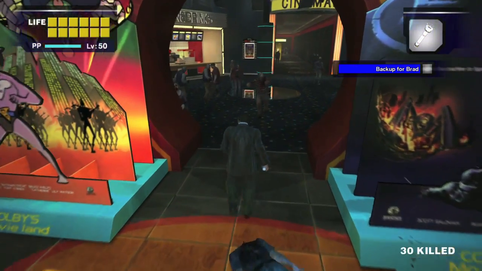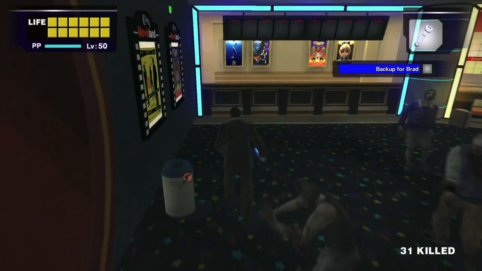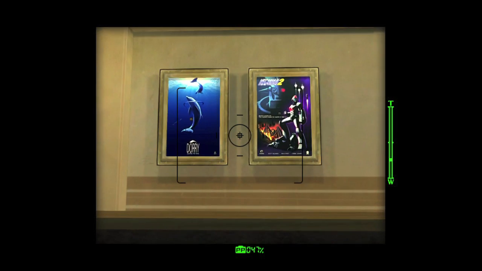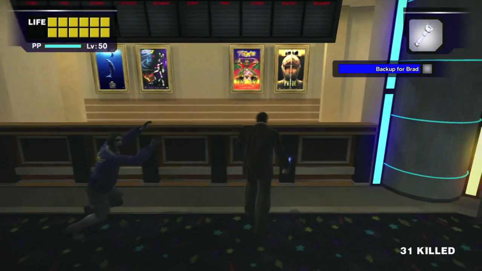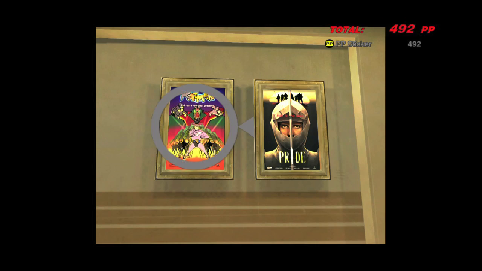Head on inside and then hang a left. You should see four movie posters here. All four of them are a PP sticker. You can fit two in a frame, so you might as well knock two birds out with one stone. And make sure you get those two.